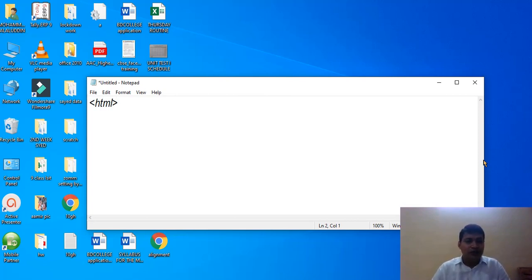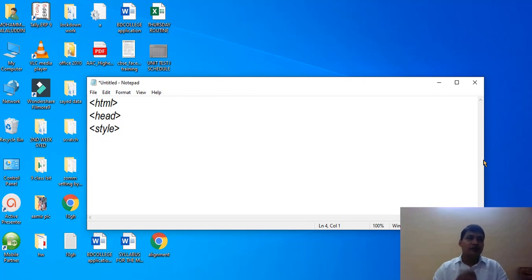Through the HTML document I am going to create CSS and the related properties of text. Then you have to type a head, and in this head I am going to use a style.